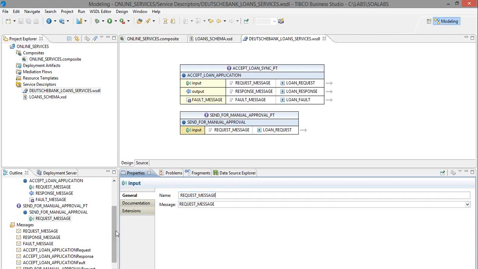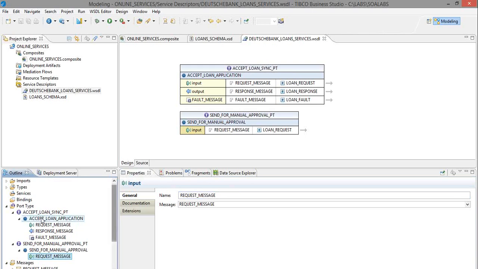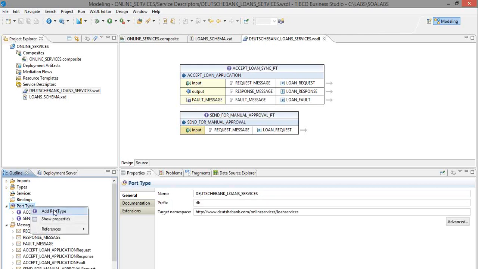Now this is to send the request to the manual approval system, which means the BPM application. The BPM application will process the request and send you the response. So you should know how to take the response which is coming from the BPM application. So go to port type and I will add one port type.